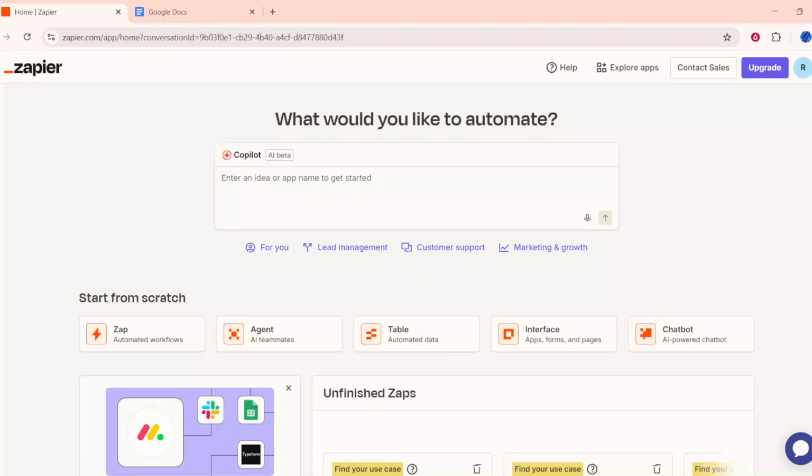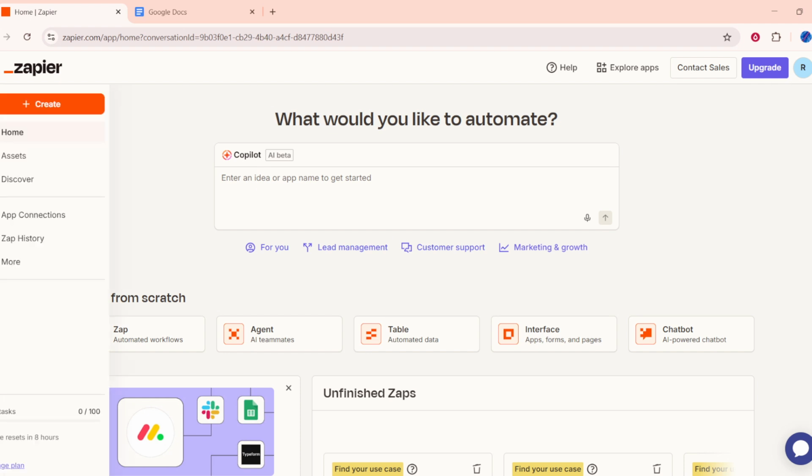In today's video, I'm going to teach you how to create Google Docs automatically using Zapier on a desktop or laptop. By the end, you'll have a hands-off workflow that turns incoming information into neatly formatted Google documents, saving you time and eliminating copy-paste. First, open your browser, head to zapier.com, and log into your Zapier account.